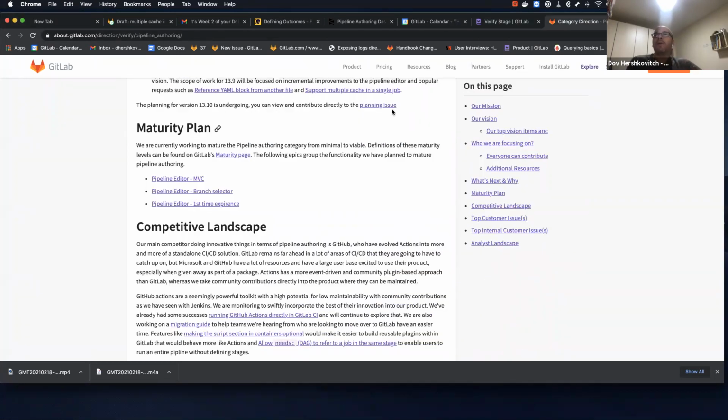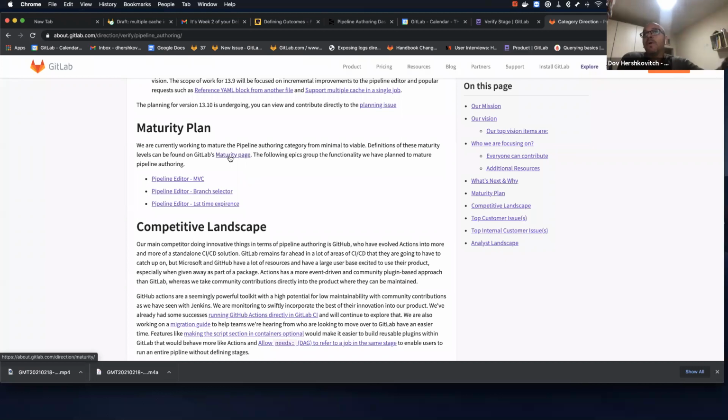And since the pipeline authoring is a fairly new team, and we also realized that traditionally GitLab did not invest in improving the authoring experience when it comes to pipeline, it makes sense for us to set up a scorecard of minimal for the pipeline authoring team. Now, if you want to learn more about the maturity level that GitLab has, you can visit our maturity page where you can read about the minimal, viable, complete, and lovable maturity score.